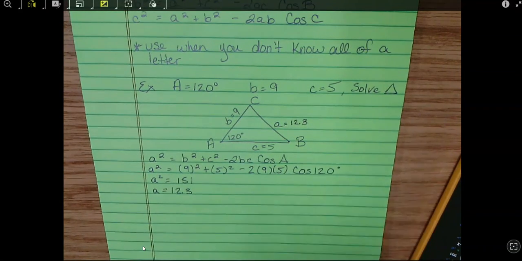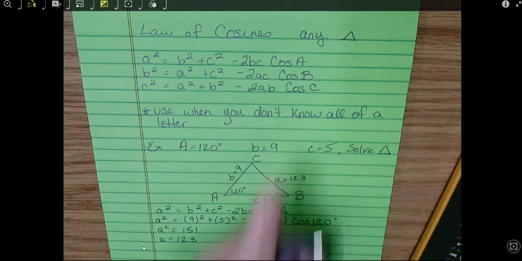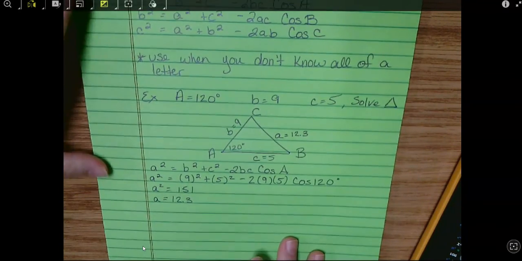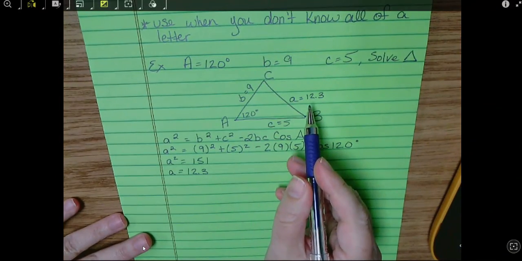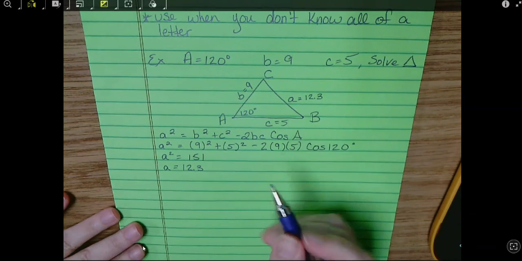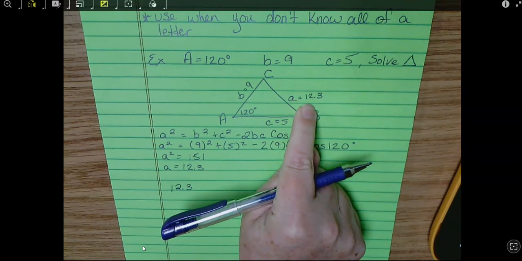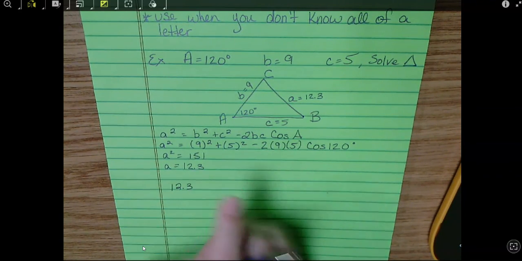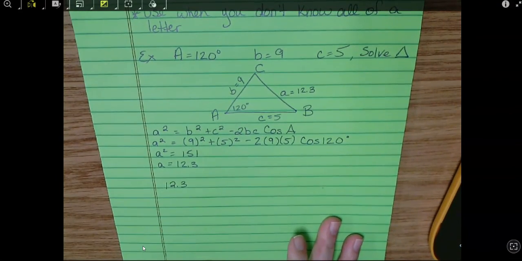Okay, now we have some choices. We still have to find big B and big C. We could go back and use the law of cosines. Now, if you're like me, it's not the prettiest equation. But here, I now know all of A, so I'm going to use the law of sines. I know you might say we came up with 12.3 so we shouldn't use it, but I actually have no choice but to use 12.3.